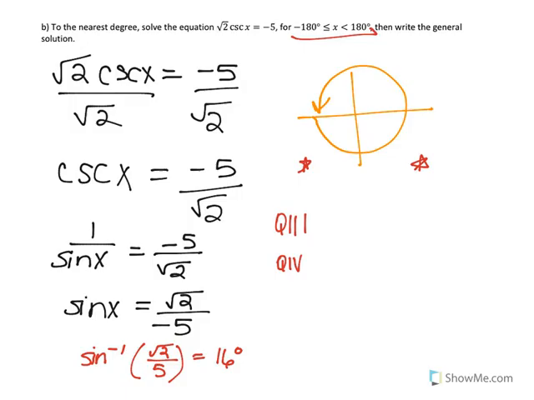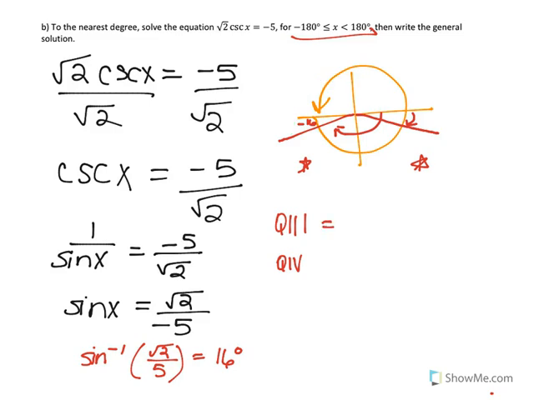So always look at this domain, and that's going to tell you what setting your calculator should be in. So we have 16 degrees. So in this quadrant, we can have this negative 16. And in this quadrant, we could also have this negative 16. So we could go from here to here and from here to here. And we're not going to be able to go from here to here because that's outside of my domain. It's going to be greater than 180 degrees. So we can only do our negative answers for this one.